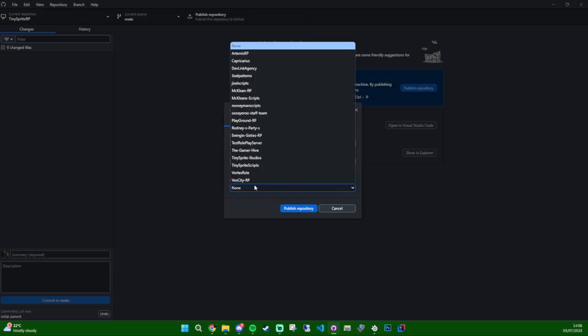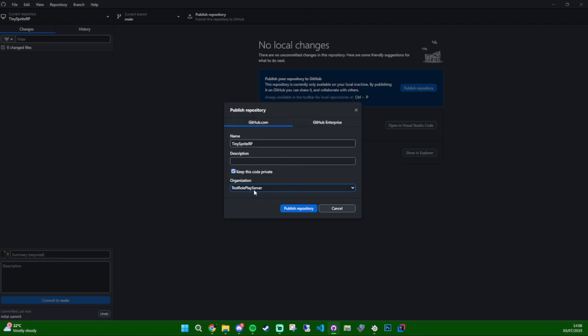In the organization here, I've got a lot here, so please excuse mine, but you're just going to pick your organization name. So mine's just test roleplay server, and then publish repository.